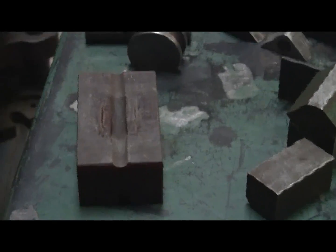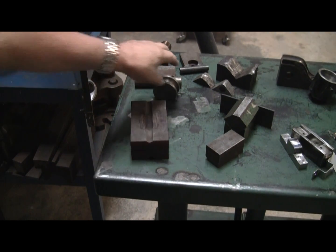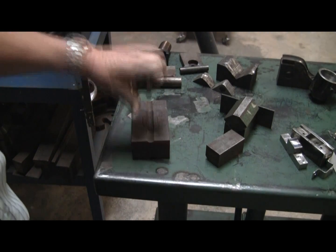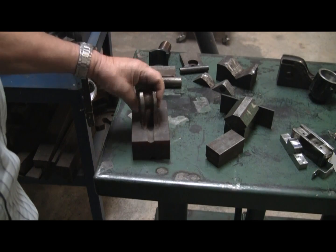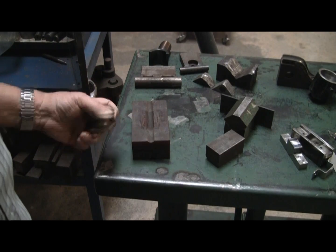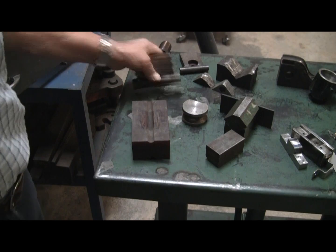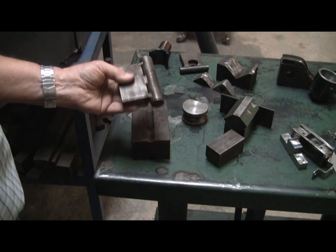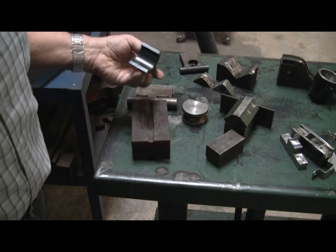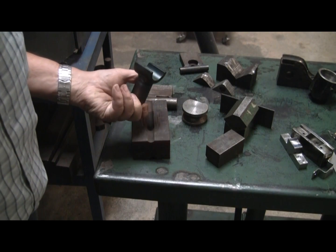Here's a big block of polyurethane. You can take that and about any kind of punch that you want and bend a piece of metal with it, because this will just crush down — you can see where it's crushed down. Your punches can really be crude; just a piece of round rod welded to a flat and pushed down on it. I have no idea what I used that for — it doesn't even look like it's been used.